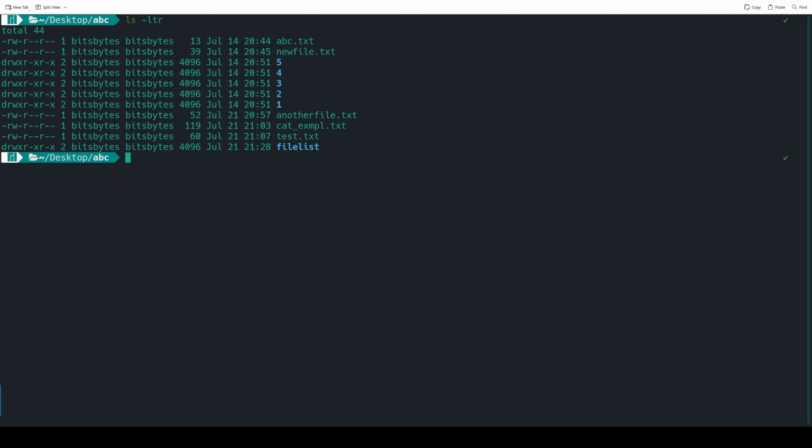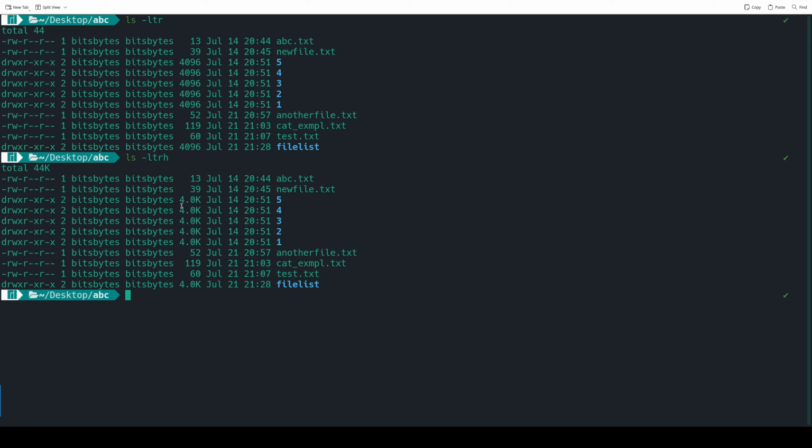So if you want to see the file size or directory size in a human readable format, then you just need to add this h option. The h here stands for human readable, and once you do that, it will show you in this way. So these numbers are in bytes, the K means kilobyte.